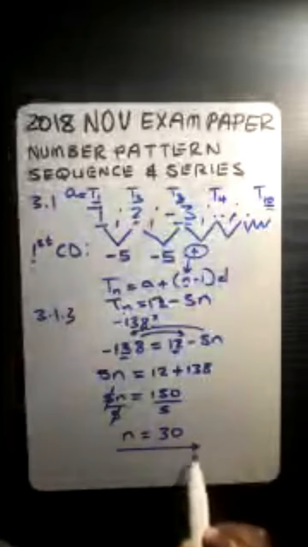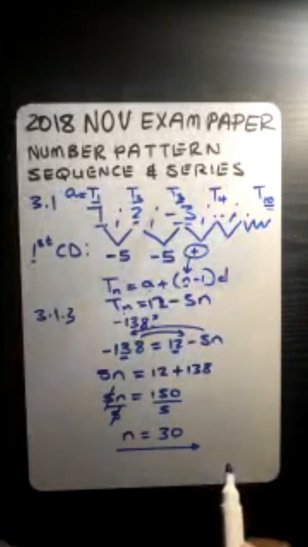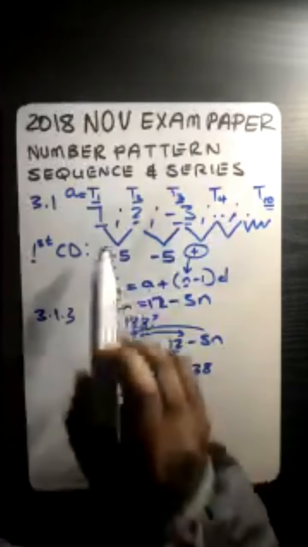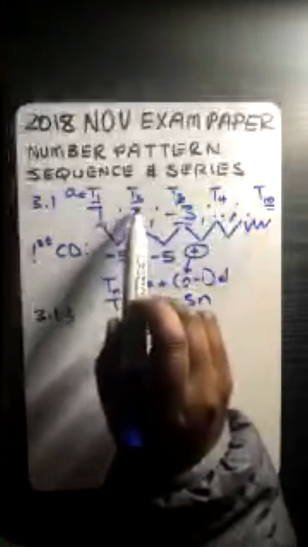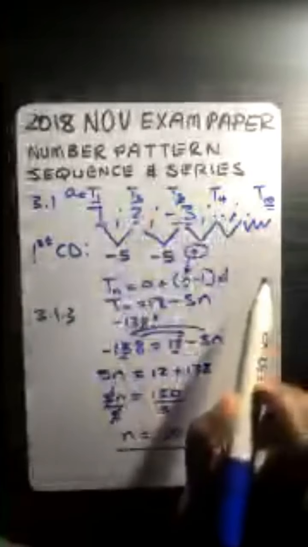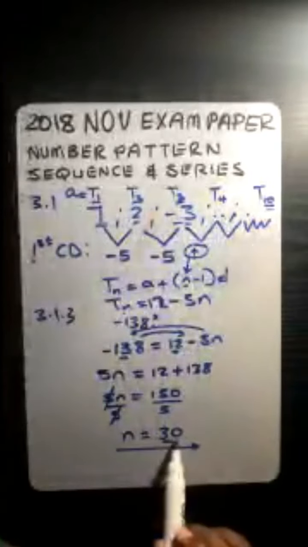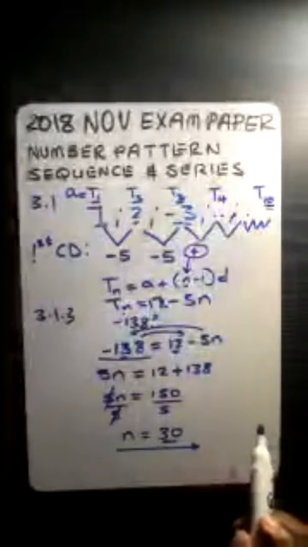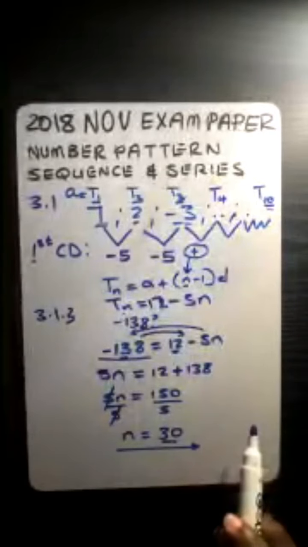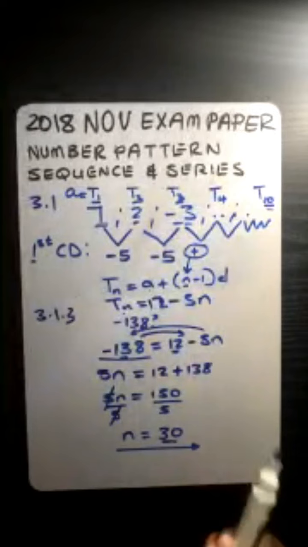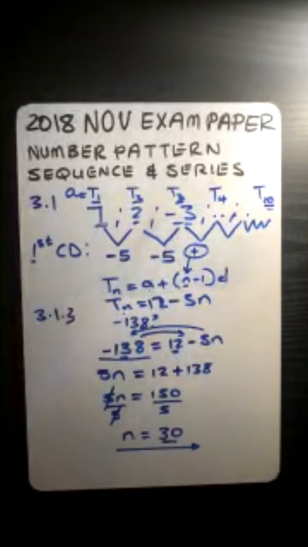Okay. So when you interpret this, ladies and gentlemen, it's more like you are saying, if you had to start from term 1 and add -5, it gives you that plus that plus that plus that. You are going to do it 30 times, and you will get this value of -138 over there. Did that make sense to everyone, ladies and gentlemen? Did you all understand that calculation? Yes, sir.